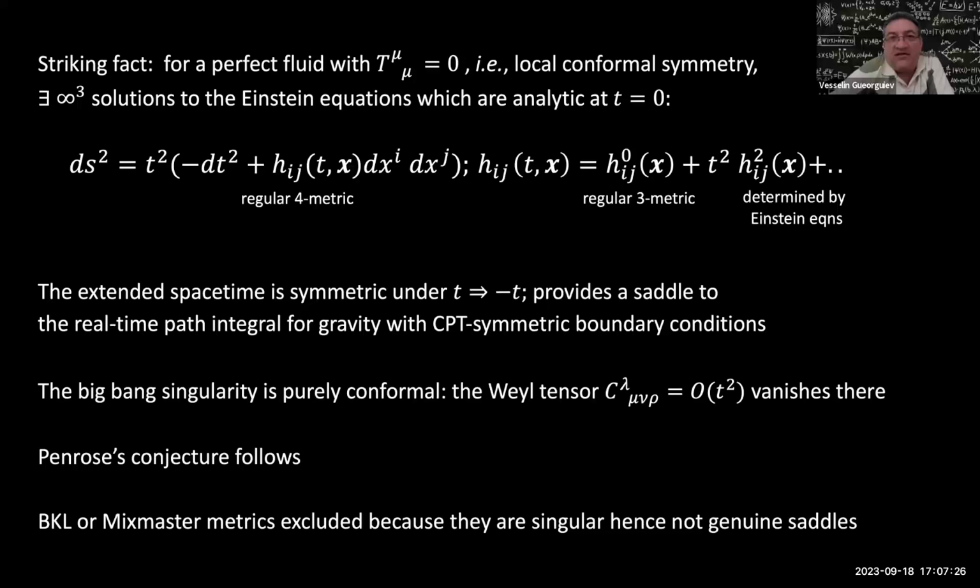Not quite. Some of the referees of our paper wanted to take a shortcut, like many referees do, and not actually read the paper. They said, you're just using the de Sitter entropy, but that is not what we're doing. We have a function of radiation, matter, spatial curvature, and lambda. It has some features in common with the de Sitter entropy, but it really is a function of all the parameters.